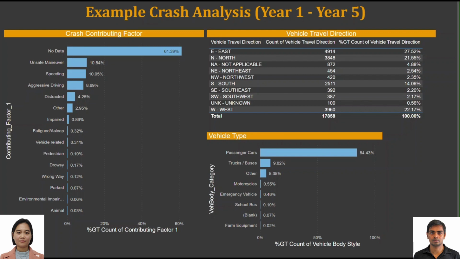Dashboards can be put online. A dashboard does not have data limitations, so we can load the entire state's worth of data. We can add all the attributes. In Excel we typically only add, let's say, 5 to 10 attributes, but in dashboards we can load more than 100 attributes and try to see the trend in all of them. So it's more detailed than Excel analysis, and there are many advantages to it. On this screen I'm only showing 3 charts, but there can be more than 20 different charts showing 20 different things.